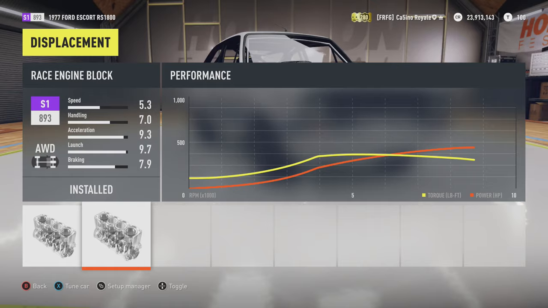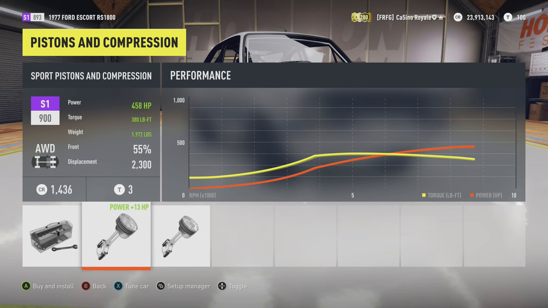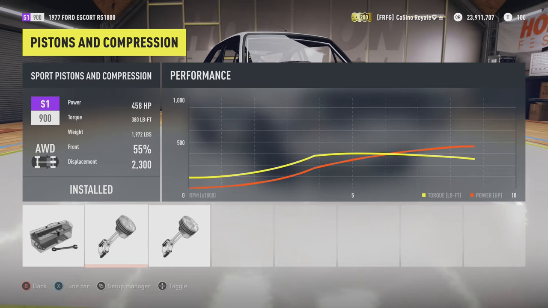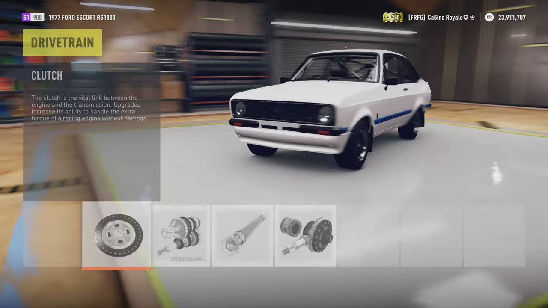445. Okay, it's not quite as low on power as I thought it could be. It's got around the same power as the MG. Oop, there we go. 458 horsepower in a car weighing less than 2,000 pounds. 55% front weight distribution could be a bit problematic over the jumps. Who knows? We'll have to see. That's what it in theory could be like, but it doesn't seem to work like that. Sometimes the cars are fine, other cars have problems.